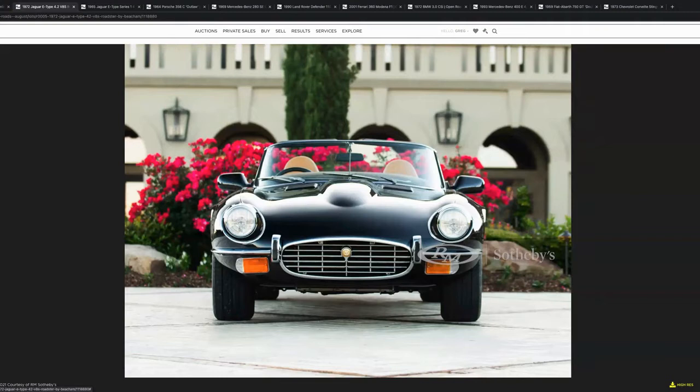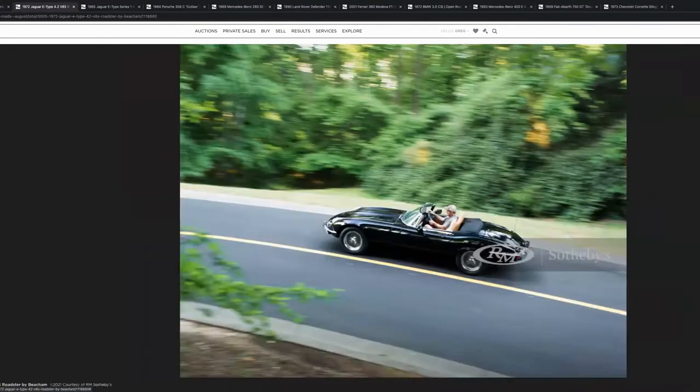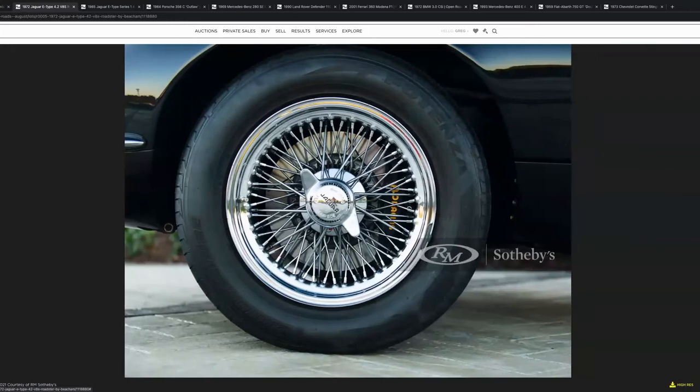Greg, you know, we have offered to the world on a couple occasions in the last few years the S-Types, with updated mechanicals and driveline. But this is something that is such a special opportunity, Greg. It's the beautiful lines of the Series 3 E-Type, which you and I've talked about. Let's just call it like it is. At the end of the day, it's a little bit more of a grand touring car than a sports car.